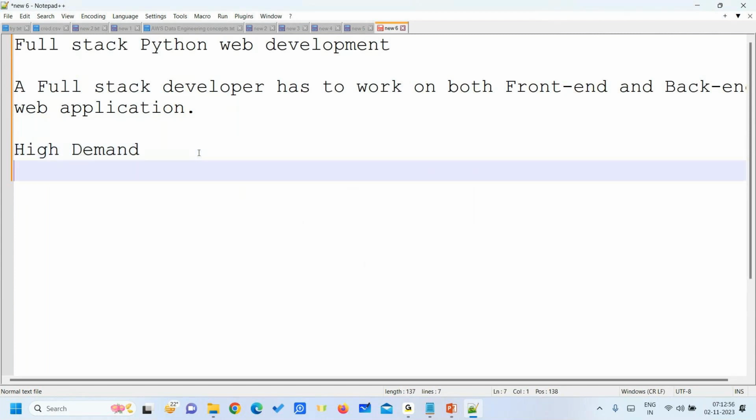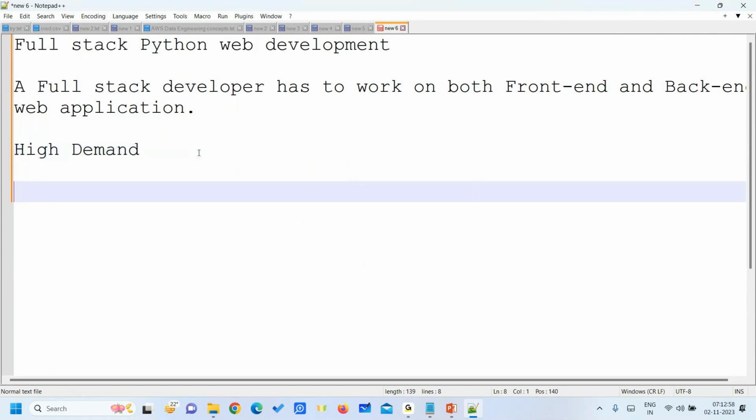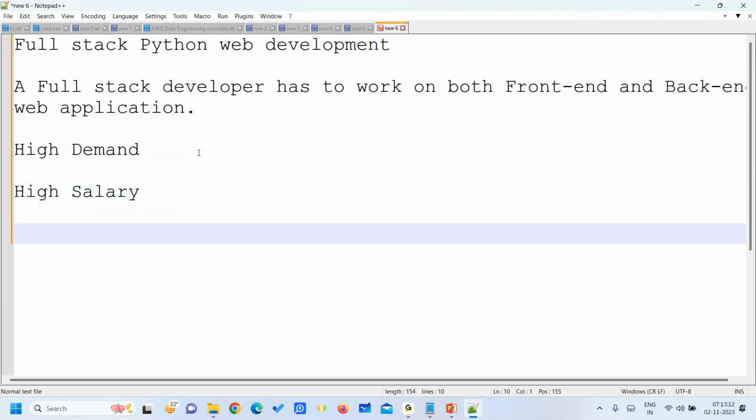So this is one reason. The second thing is a highly paid salary. Python full stack developers earn a high salary, which is comparable with other highly paid tech jobs, and it is a very flexible job. Flexibility is there.